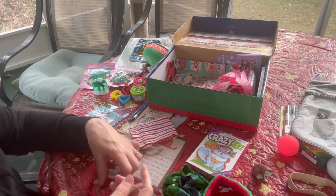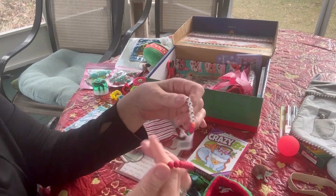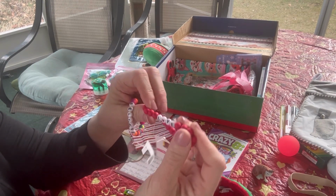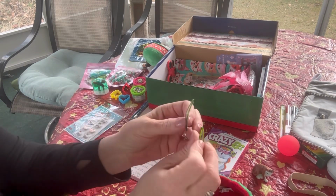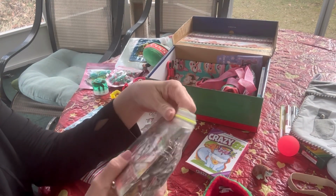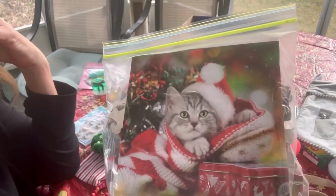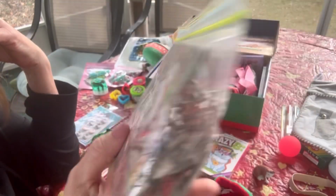And then she has two beaded bracelets. I got these at Dollar General. And this one says believe, and this one says love. And then some green hair clips. A puzzle. This is a 100 piece puzzle. And it has a Christmas cat on it.